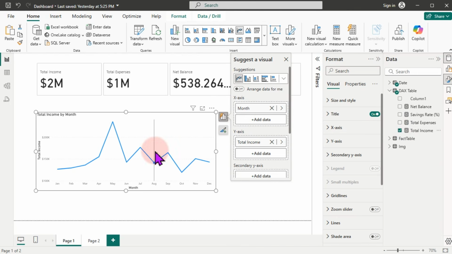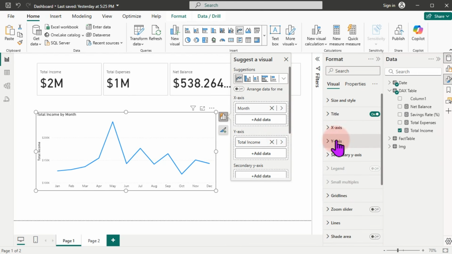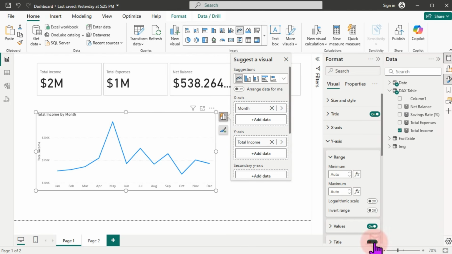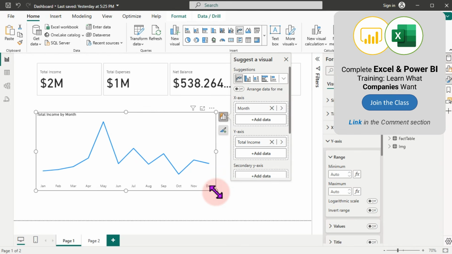So for you to understand it better, we can go ahead and clean up this particular chart. Title should be turned off. We can crank this up a bit. Nicely done. Go to the y-axis and turn off the title, then turn off the value. We don't need it. Okay, now this is aggregated on a monthly level, so we can see what is going on in May, in April, down to December, from January.